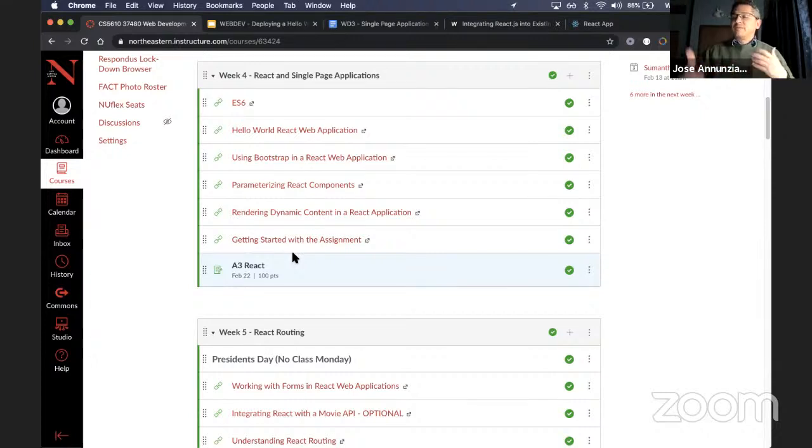Now in the last couple of weeks, we've been introducing HTML, CSS to create static content. We then introduced JavaScript and jQuery as libraries that allow you to manipulate the DOM of web applications so that we can dynamically render them and programmatically decide what we want to show on the screen.